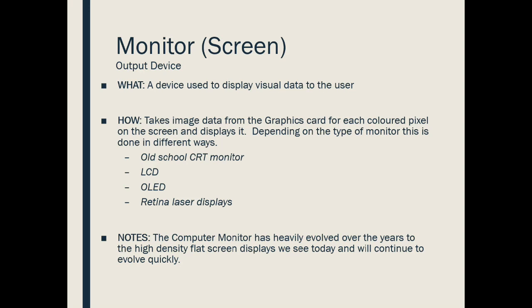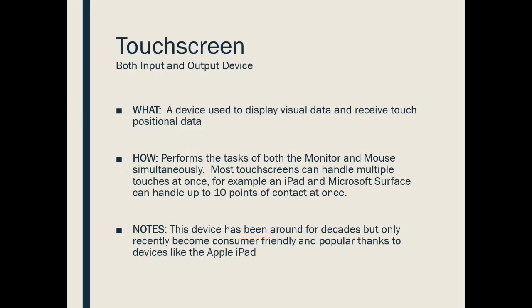So the computer monitor has heavily evolved over the years. In the original days, it was just a green monochrome screen, and nowadays we have 4K or 8K monitors that can produce millions or billions of colors at a single time. And they have all sorts of other bells and whistles. Some of them are even curved, and they're evolving as well. Eventually you're going to reach a point where you're not even going to have a monitor. It might just be a projection of some kind. Who knows?